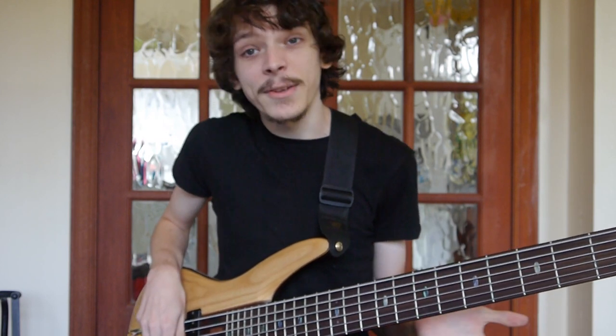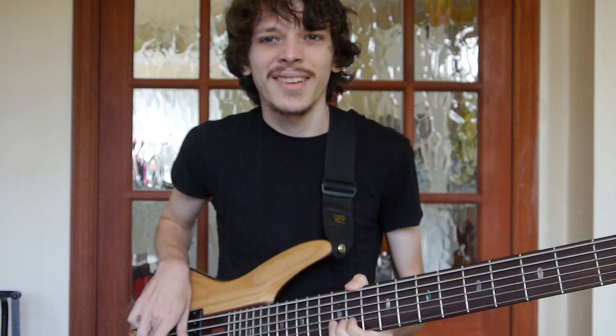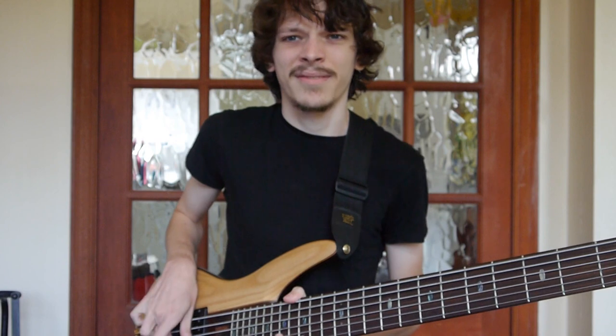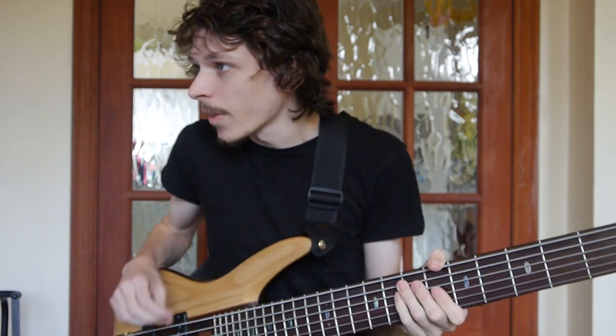Also, this might just be my bass, but I find it a lot easier to bend. That isn't something you're going to do a lot until you're soloing, but that makes that an awful lot easier as well.